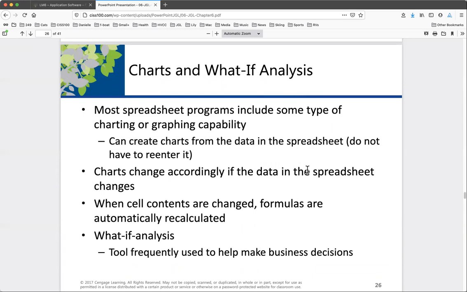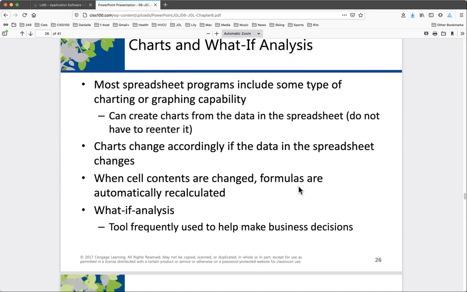Just by plugging these numbers in, once the formulas and functions are set, allows you to do this type of what-if analysis. And again, we're going to look at this in systems analysis and design. Organizations are using this, of course. Well, what if we purchase this new manufacturing machine? The machine is going to cost money, but maybe it'll lower the cost of my products per instance. When will I break even? When will I show a profit? So this is the basis and the need for what-if analysis.